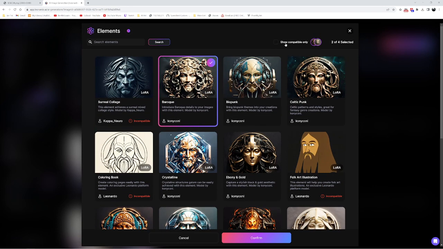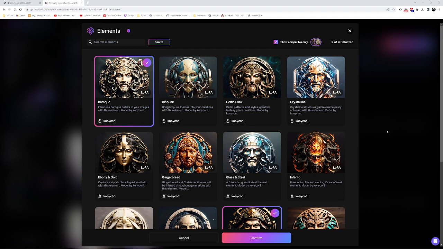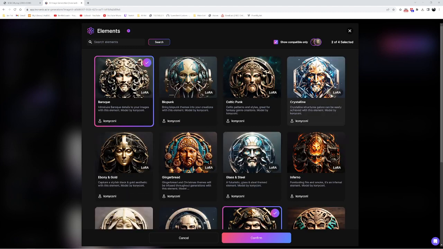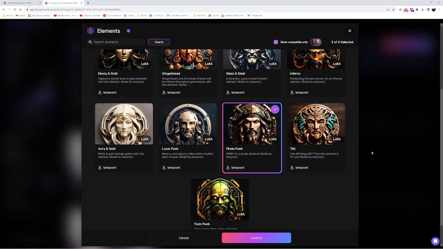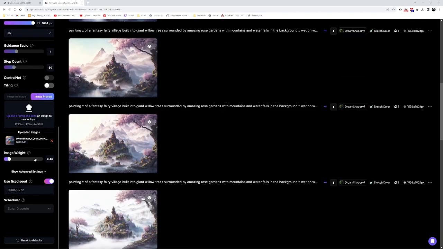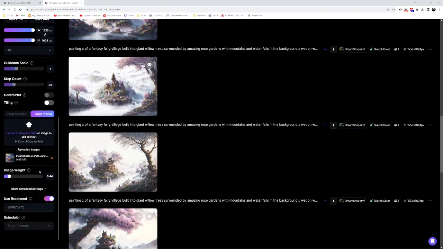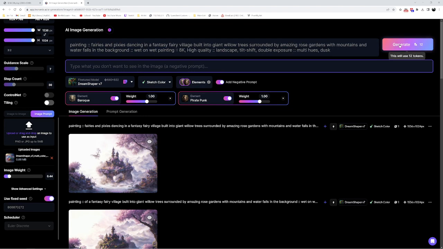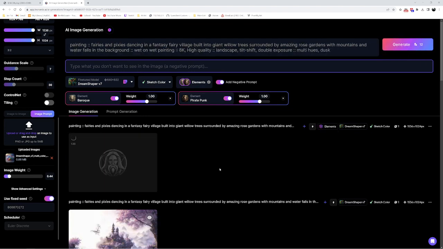So you only want to show compatible only. So we're going to turn that on. The one I'm really interested in is this coloring book one. I have a special project in mind. But we're going to go with Pirate Punk, and we're just going to leave it the default one, and we're going to still leave the fixed seed on, and you're just going to see what this element does.